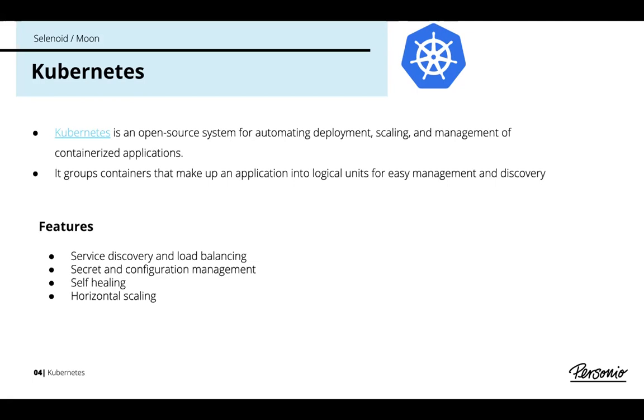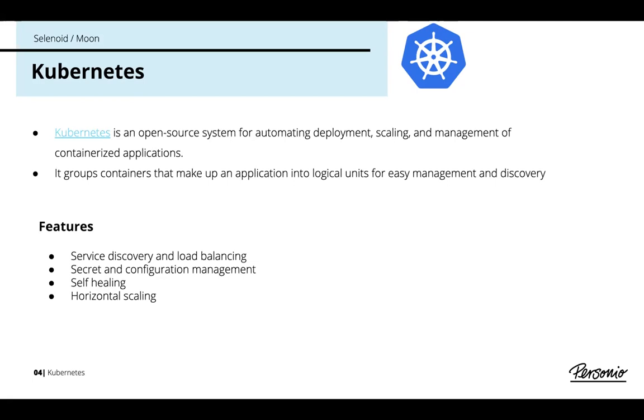Suppose your pod or your container crashes due to some reasons, then you might be wondering how to bring up that pod again, right? You can have many other mechanisms, but Kubernetes supports an inbuilt feature of self-healing, which means it automatically restarts the failed containers. And even if one node goes down in Kubernetes, it will create a different node, and it will automatically schedule the pods onto that node, thus making sure that you are having high reliability and high availability of your application.